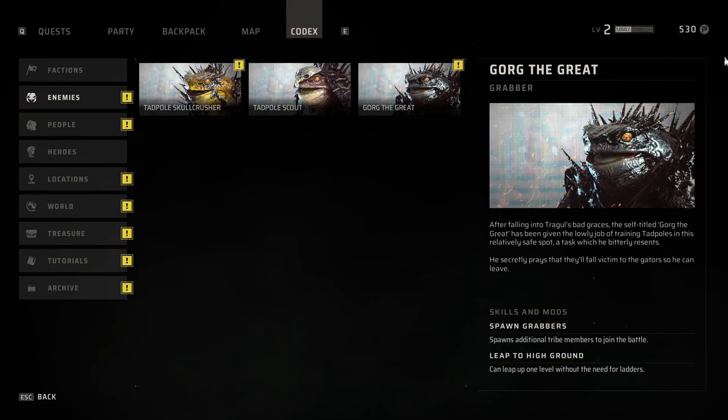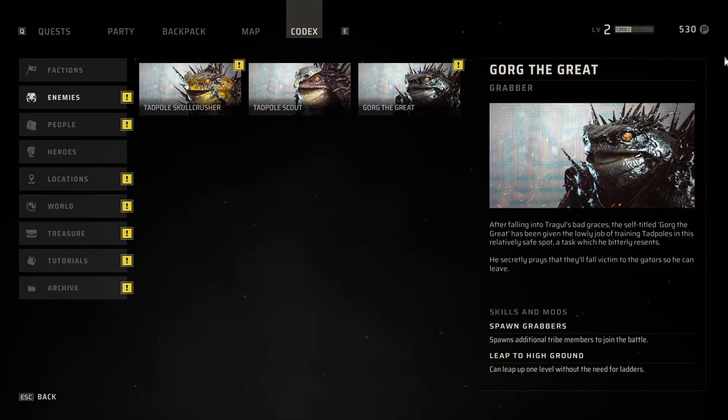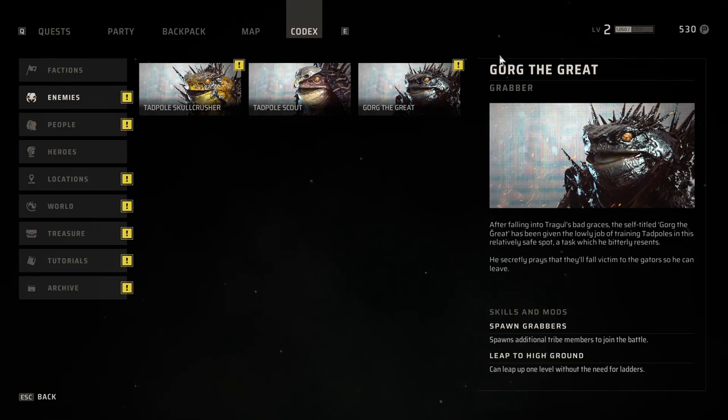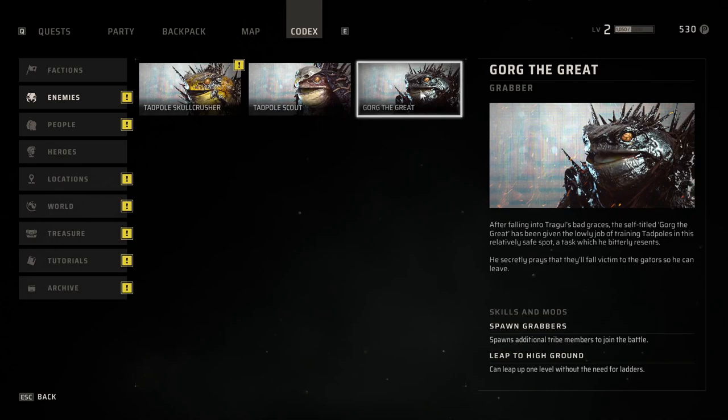Gorg the Great. After falling into Tragul's bad graces, the self-titled Gorg the Great has been given the lowly job of training tadpoles in a relatively safe spot, a task which he bitterly resents. He secretly prays that they'll fall victim to the Gators so he can leave. How very rude of you, Gorg. Not George, Gorg the Great. Spawns additional tribe members to join the battle, can leap up one level without the need of ladders.